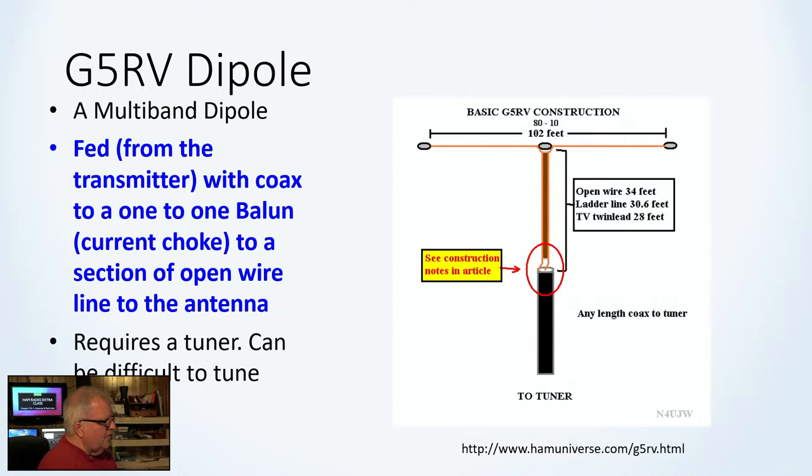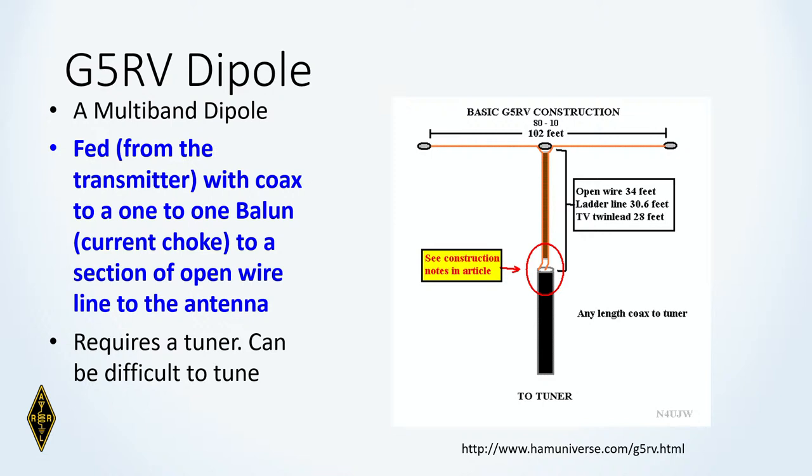Another multi-band antenna that's pretty popular, and you can find these being sold, is designed by a ham from England, G5RV was his call sign. It's a multi-band dipole antenna, 80 through 10. In this case, it's 102 feet long. It's fed from the transmitter with coax, to a one-to-one balun, a current choke, to a section of open wire line, and then out to the dipole antenna.